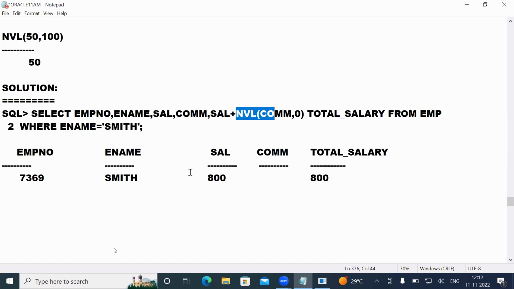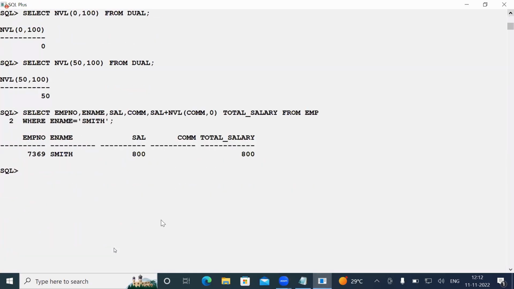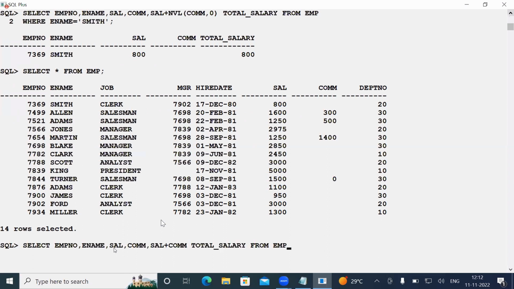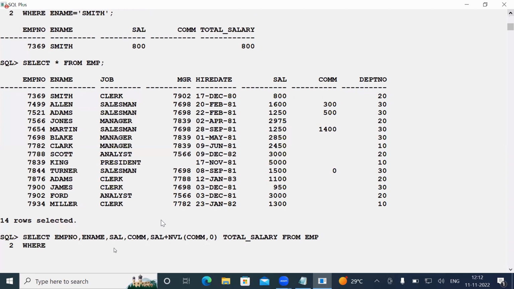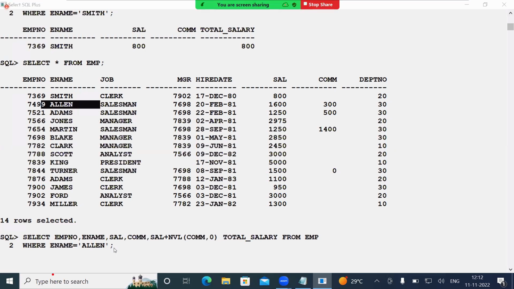Okay, right. Suppose if I'm using this NVL function on another person, now observe carefully. First come to my table. Okay, and now I'm using this NVL function, where ename is equal to Allen I'm giving. But in this also I'm using the NVL function, but the condition is Allen. So now you just, okay, communicate here. This is your expression, right?